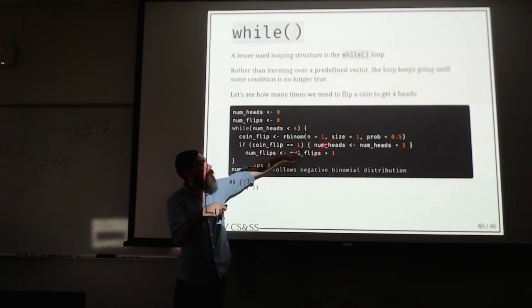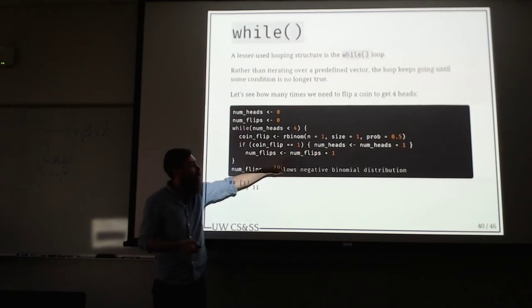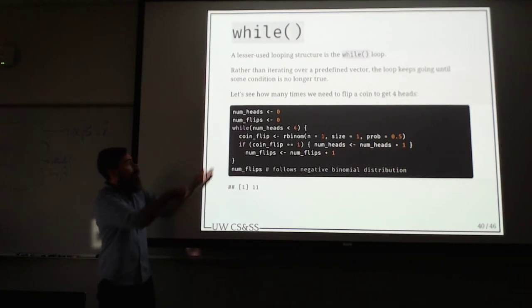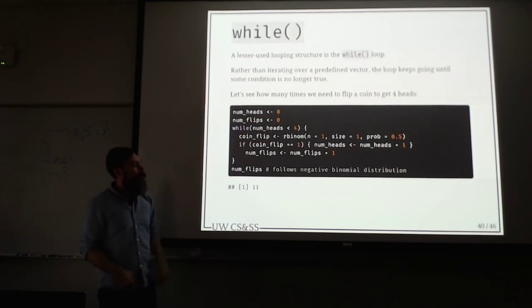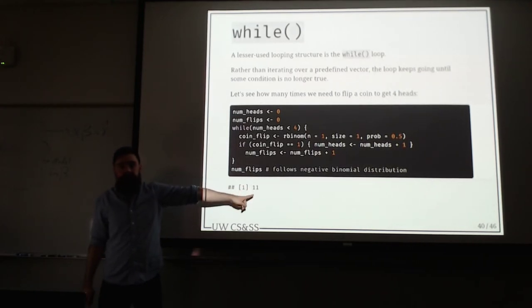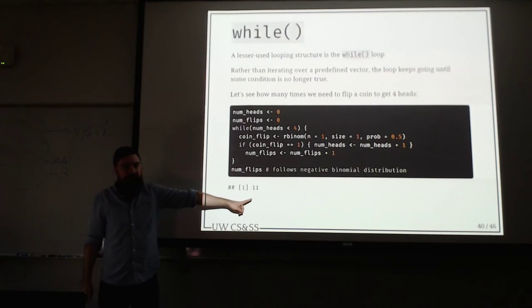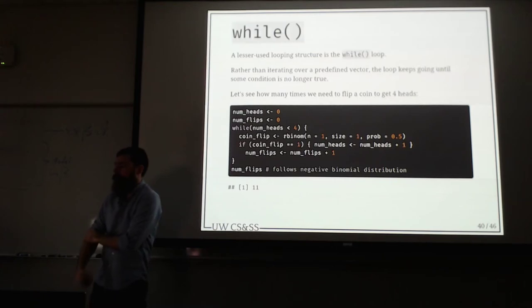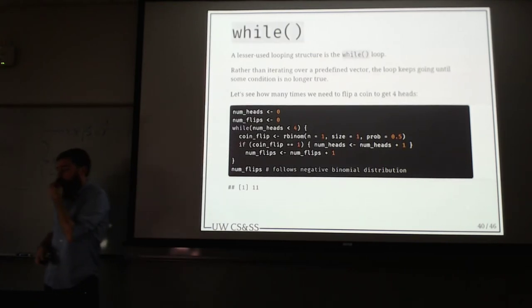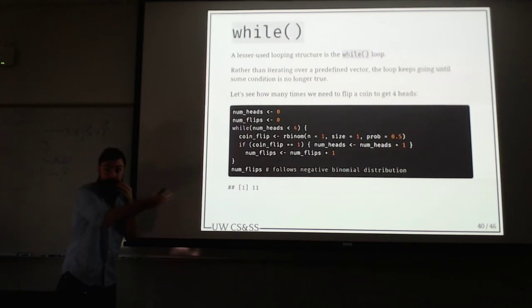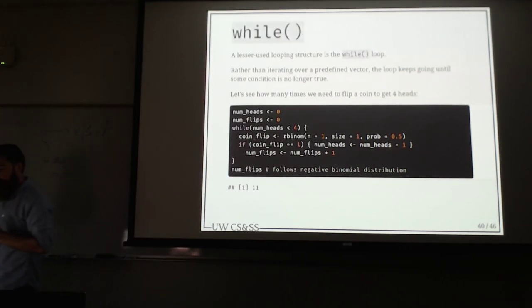So this increases the number of heads by 1 only if a head comes up. This increases the number of flips by 1 regardless of whether a head came up or not. Then run this loop until we hit 4. Number of flips was 11. This said I had to flip a coin 11 times to get 4 heads when I loaded these slots. I've seen this number as low as 4 before and as high as like 15 by random draws. That is simulating a coin flip. If anyone ever wants you to simulate coin flips like this from a binomial distribution, steal my code. It's right here. It comes up in early stats classes sometimes. But that's a while loop.